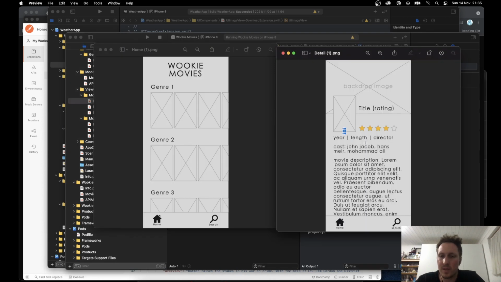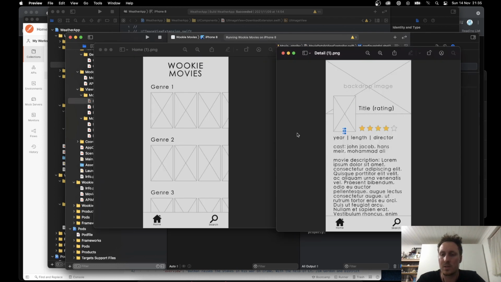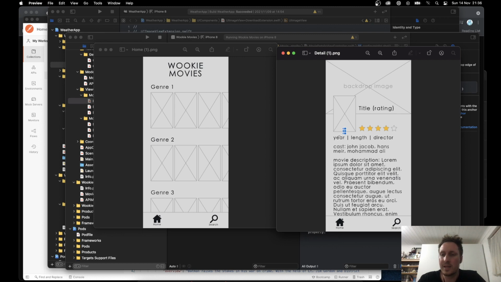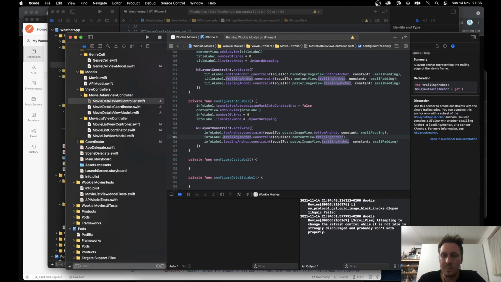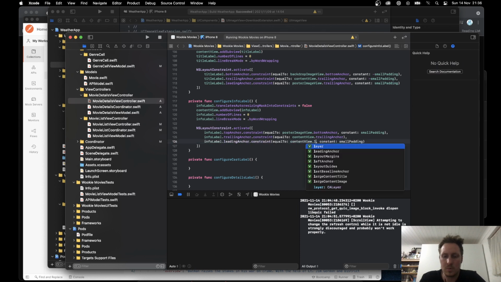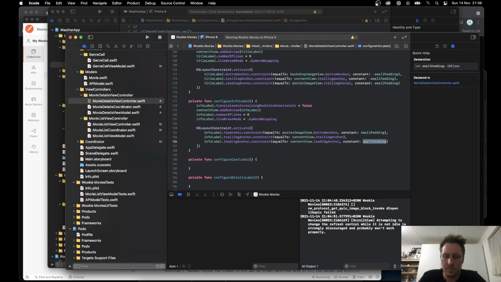So its top anchor is poster image view's bottom anchor, and no plus. It's going to be a minus. No minus. It's going to be a plus. Plus small padding. And then the leading and the trailing are going to be content view leading, and it's big padding.